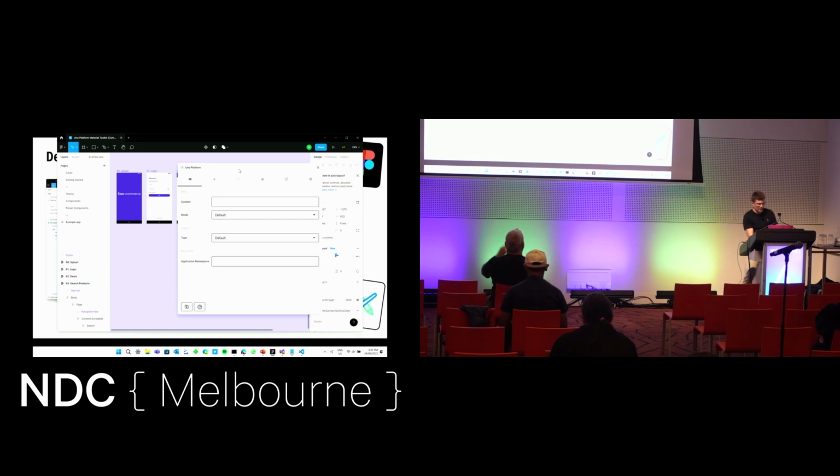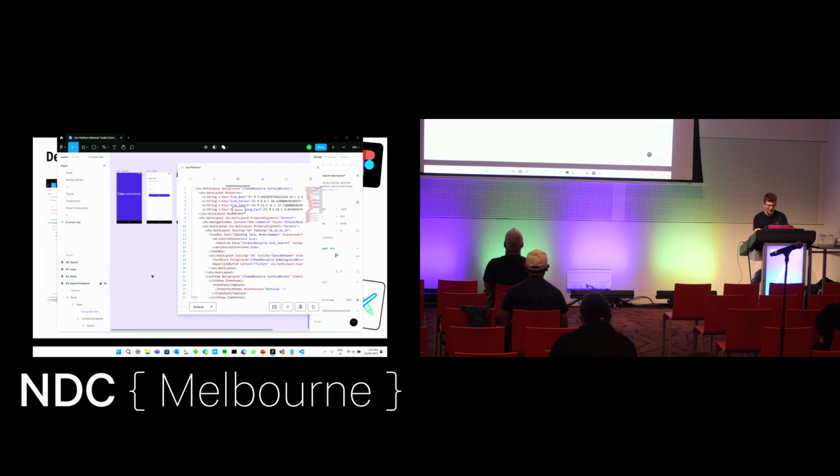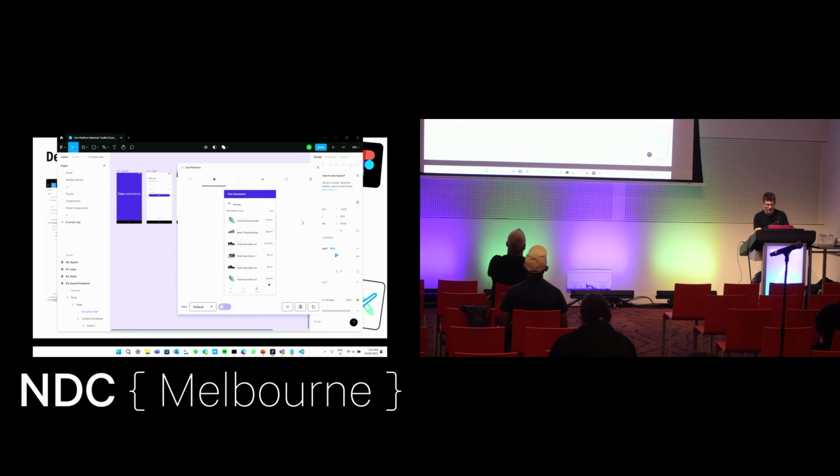And what's really interesting is this page here is the generated XAML for the component that we have selected. In this case, it's the search products page. And if I go to the play layout here, this is taking that XAML, compiling it, or at least parsing it, and actually rendering it using components in WebAssembly. Right, so it's a bit like Inception. It's kind of like an Uno app inside an Uno app inside Figma.